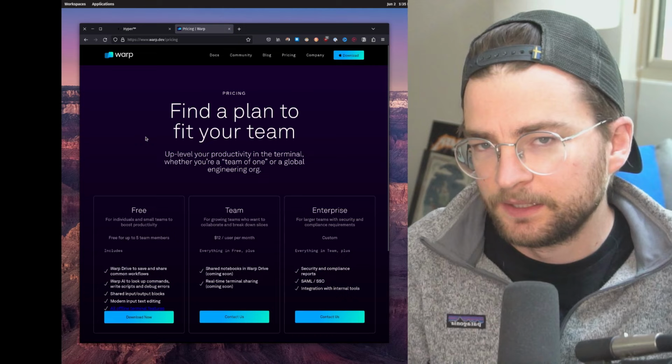In the end, use whatever the heck you want. It really doesn't matter. There's different features for different terminals, and there's a whole subset of terminals that I just left out because they don't work for my workflows. These are the ones that I like. These are the ones that I'm keeping my eye on. Use the one that works best for you and that fits your workflow and helps you be more productive. But as always, go into almost anything with an open mind and try something new.